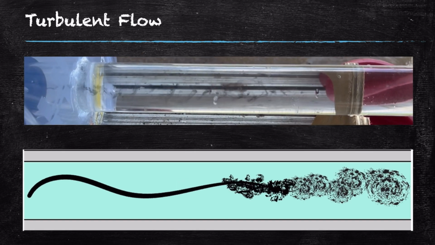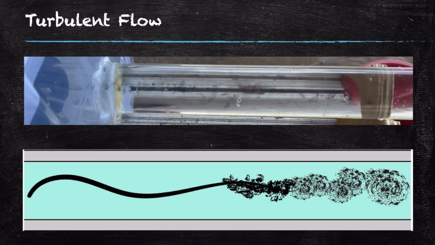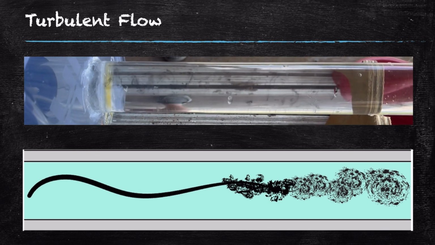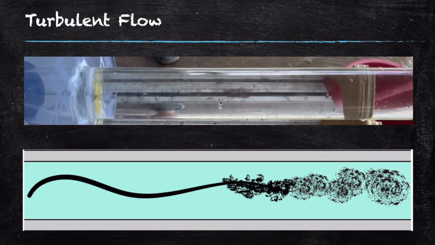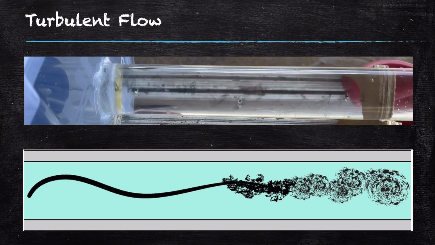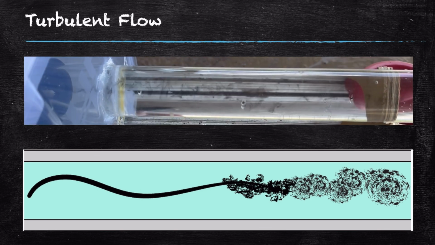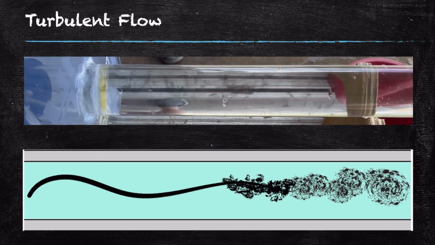Lastly, turbulent flow. Turbulent flow is whenever two fluids are moving fast through each other and/or whenever they have low viscosity. Fluids will tend to fractal and break apart in the middle of it, as you can see in the bottom. And up at the top, we have our experimental video showing turbulent flow.